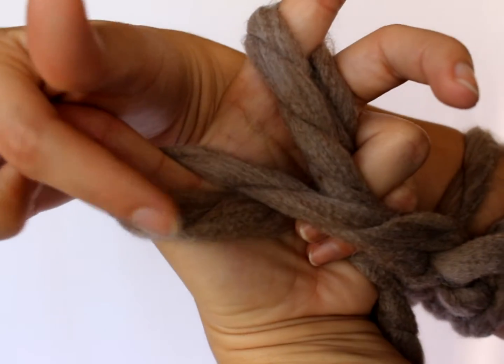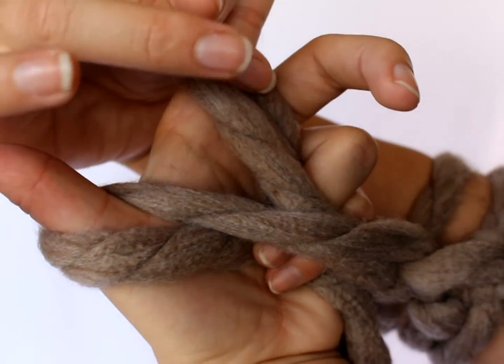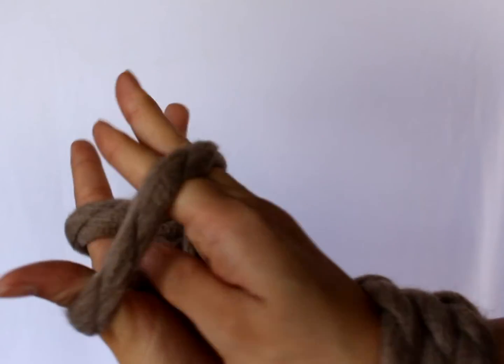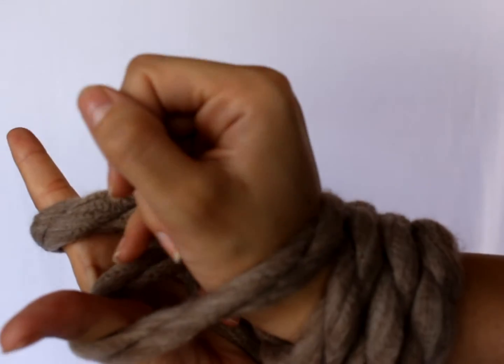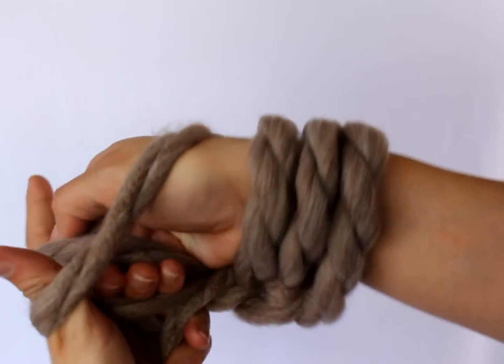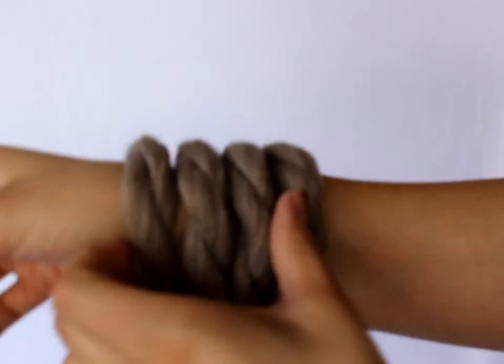And then lastly, you're going to go under that first yarn, over the middle, and over and under that third piece of yarn. So again, under the first one, over the middle, and then over and under that last yarn, and it'll automatically create your stitch. And then just go ahead and make sure you tighten it as much as you can, but leaving enough room that you can keep moving it up to your forearm for all of the other stitches.